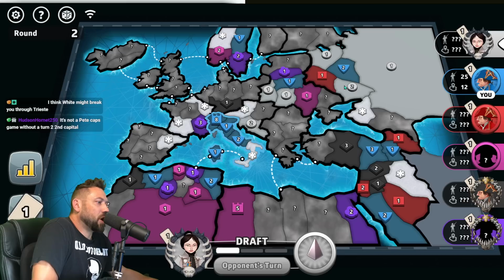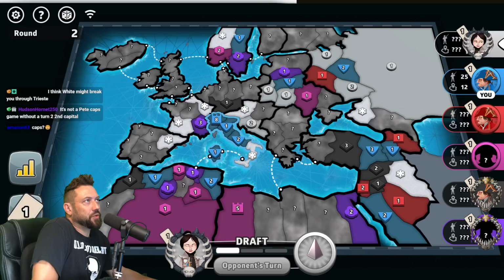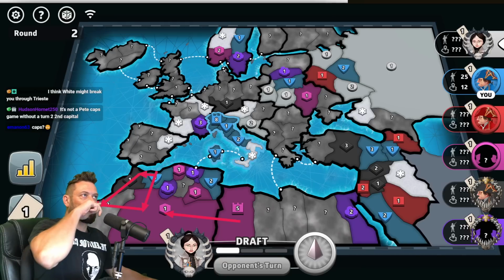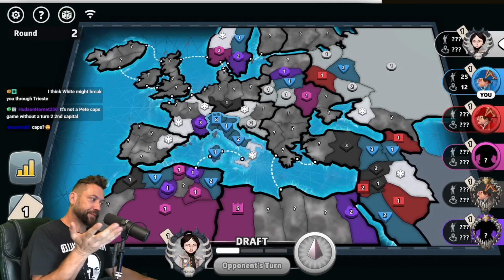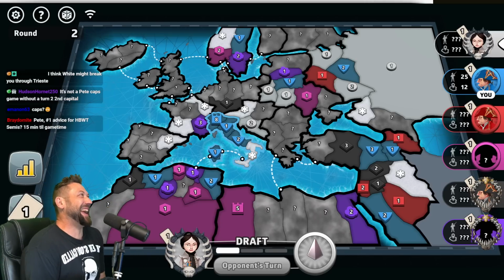Yeah, I think I whole hog steal this capital off Magenta. And I make sure I don't open the line, so I go this way rather than this way. Okay, it looks like white is disconnecting. It's not a Pete Caps game without a turn 2 capital.